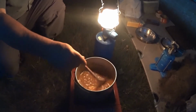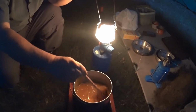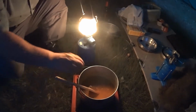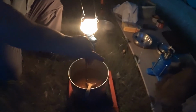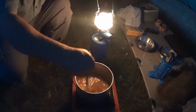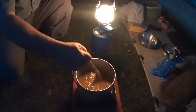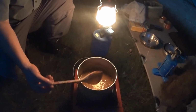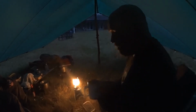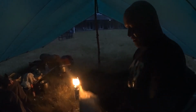Dippy bread. Homemade bread, dippy bread. Yeah, got plenty of that. Three different flours in that one. I'm going to turn that off now. Right, that's definitely off. That is proper well cooked in. It's a bit too hot to eat at the moment. Just leave it 10 minutes. Give it 5-10 minutes just to cool. I'm leaving the paprikash in the pan just to let it soak in and thicken up a bit, taking up the pasta and the rice.